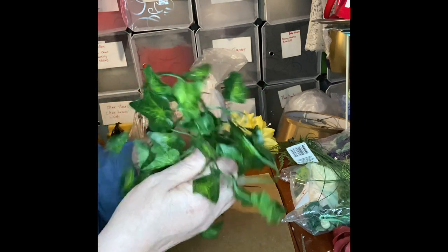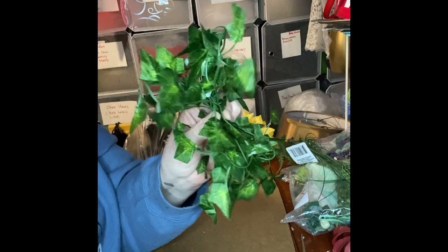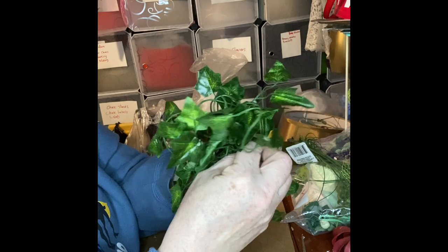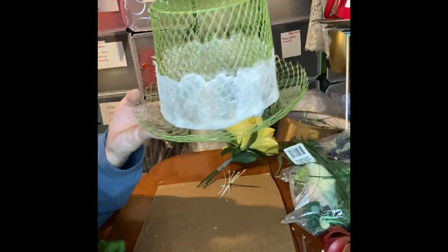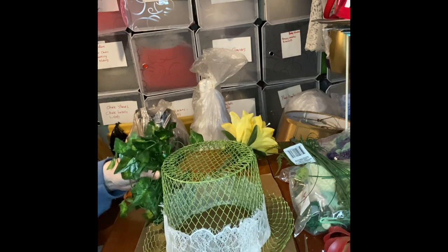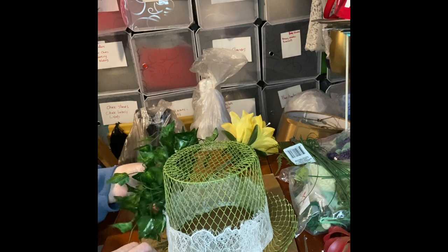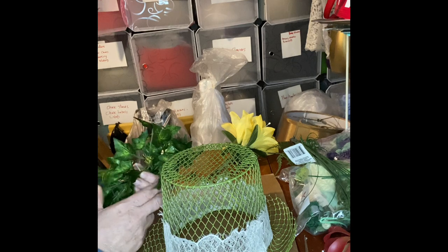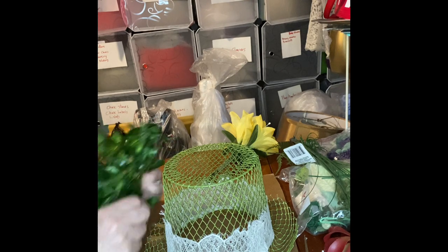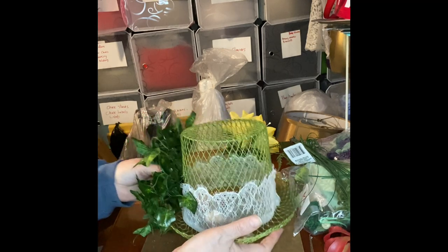This was for a backdrop. You see? So I have a zip tie. Okay. I want to angle this to the side. There you go. See? You can't really see too well.